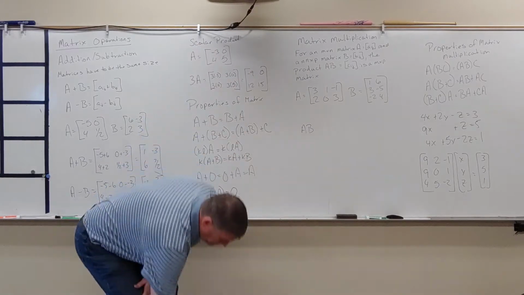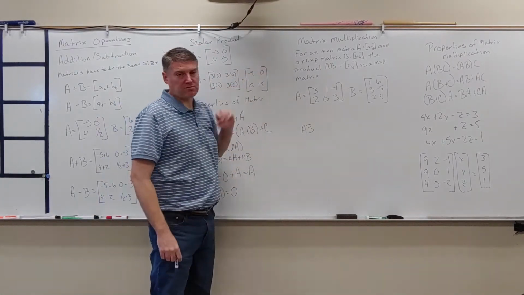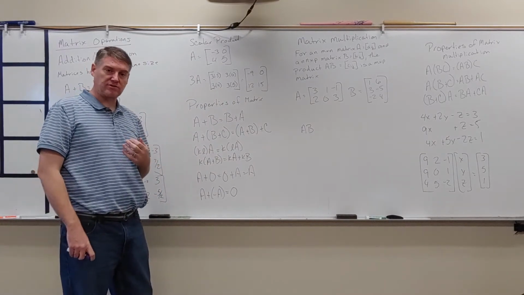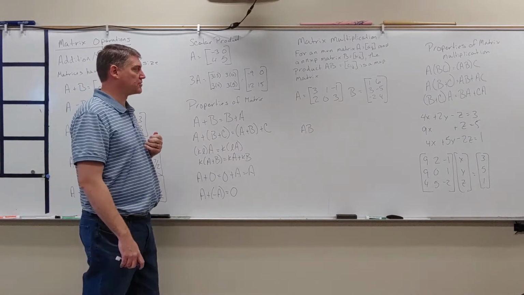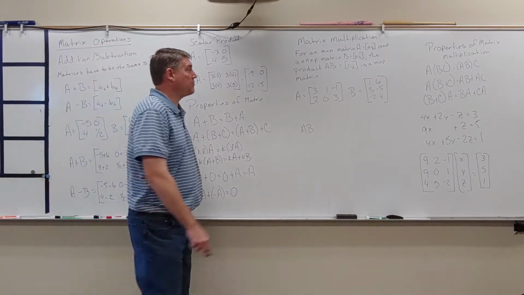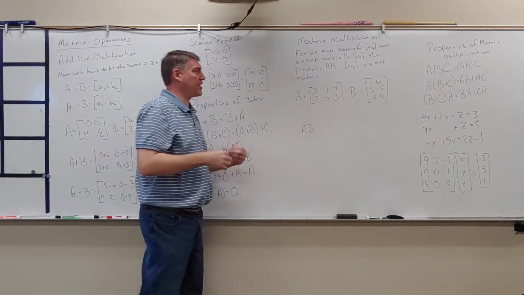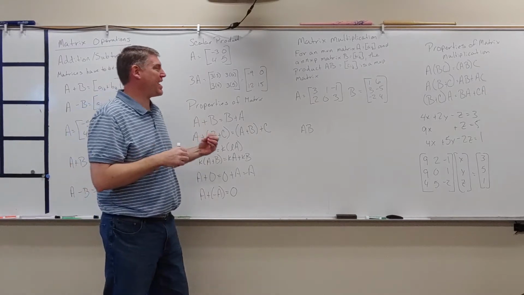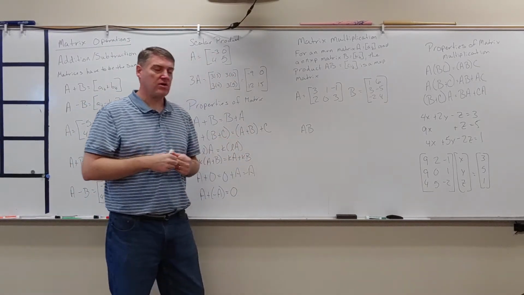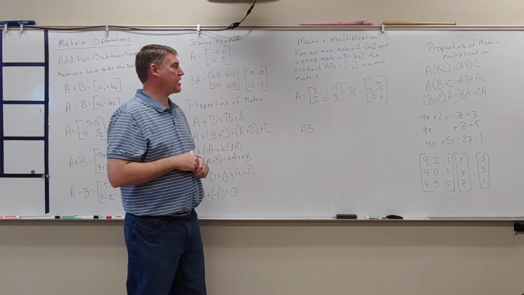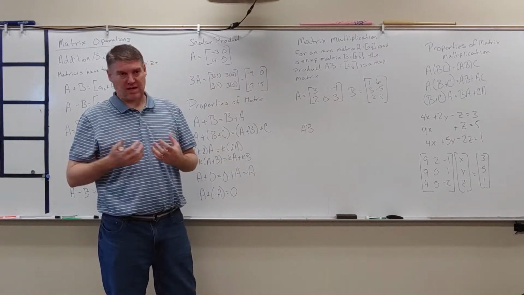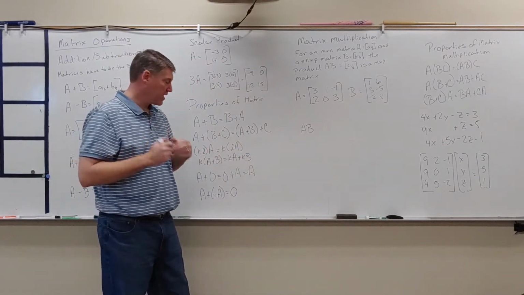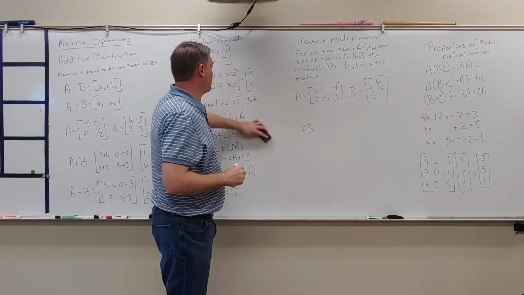Okay, now, matrix multiplication, and this is where students tend to start having a little bit of struggle because it's a little bit different than traditional multiplication. So for an M by N matrix A, which has elements of Aij, and an N by P matrix B with elements Bij, the product AB equals the element Cij, an M by P matrix.